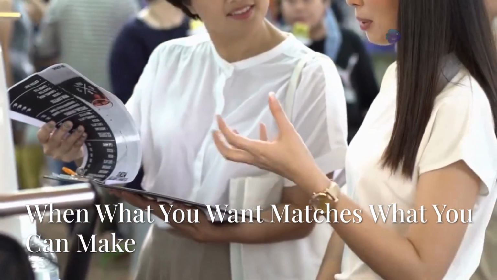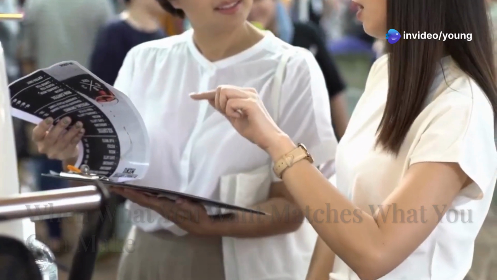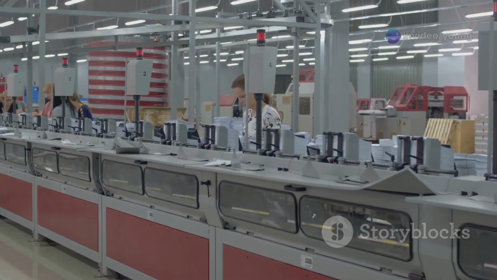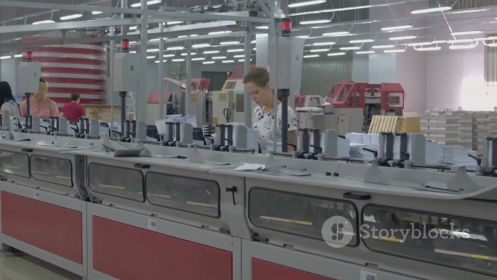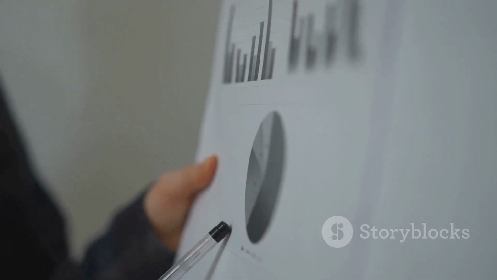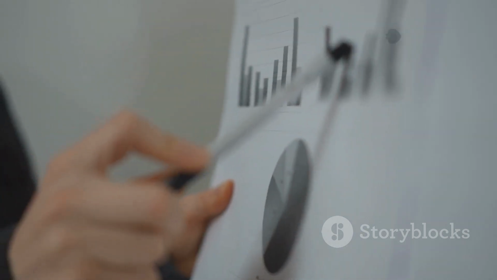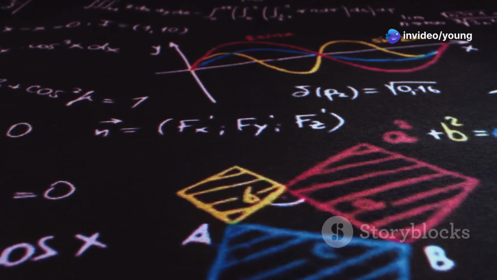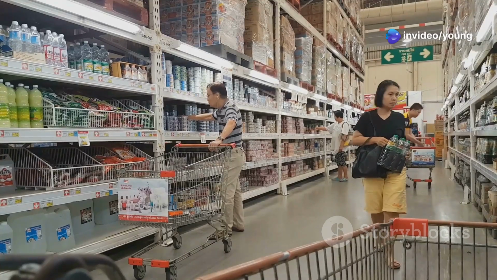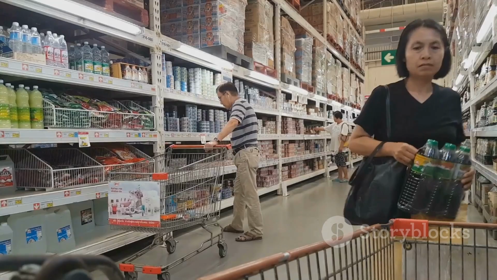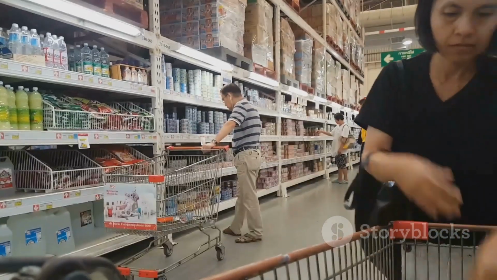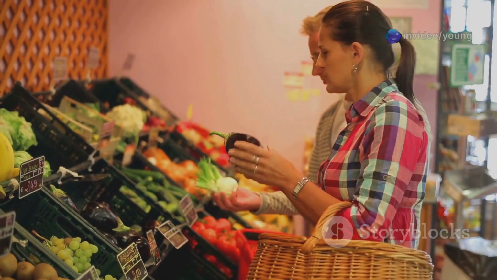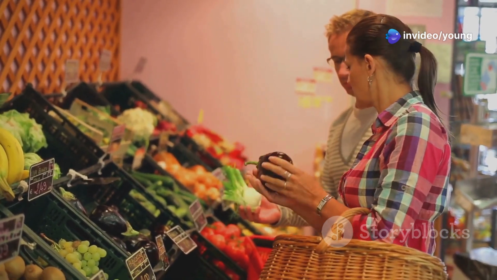So we have these two separate ideas: the trade-off you're willing to make, MRS, and the trade-off you have to make, MRT. The holy grail of economic efficiency is found at the exact point where these two things are equal, the point where MRS equals MRT. This is the moment when the rate at which you, the consumer, are willing to substitute one good for another perfectly aligns with the rate at which the society, the producer, can transform one good into another.